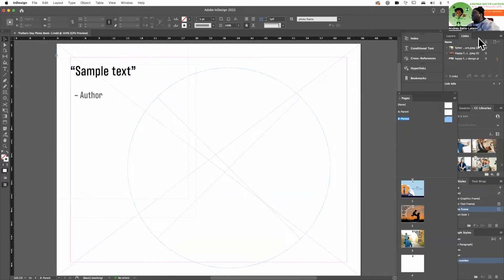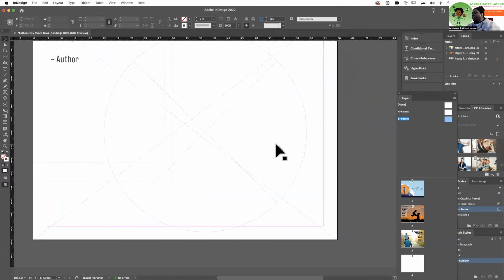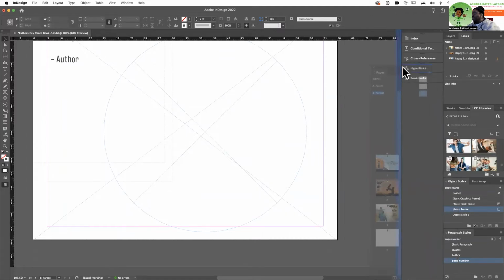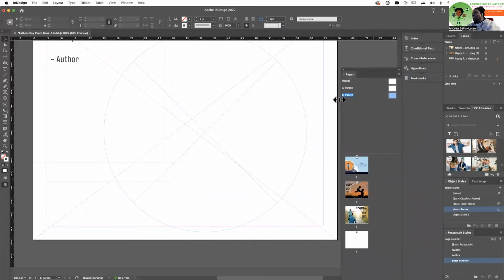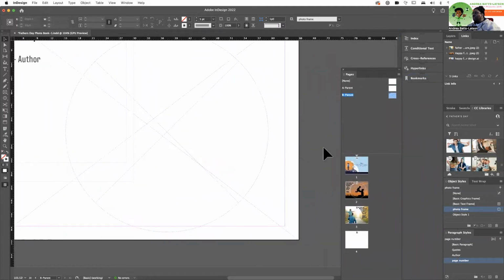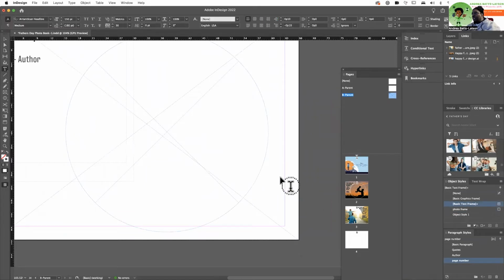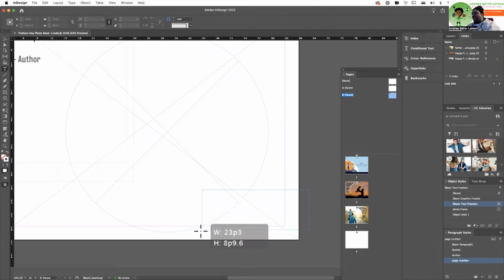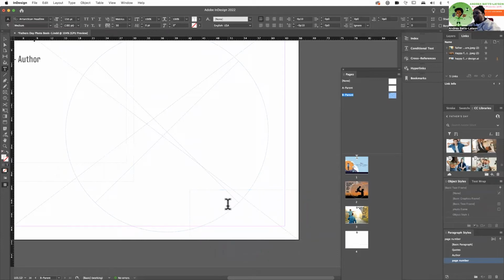All right, so if we go down, I also wanna show you that if we wanted to put a page number in here, to the parent, we could. So I just want to show you that. If we want to put a page number, let's just go into the type tool and make a text box. I'm going to make this a little bit smaller. I had it kind of huge before, but let's just make it like 72.